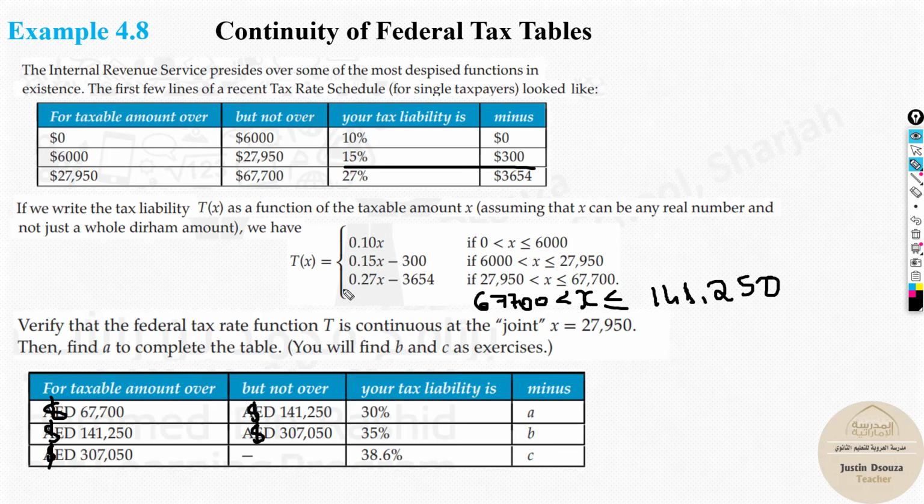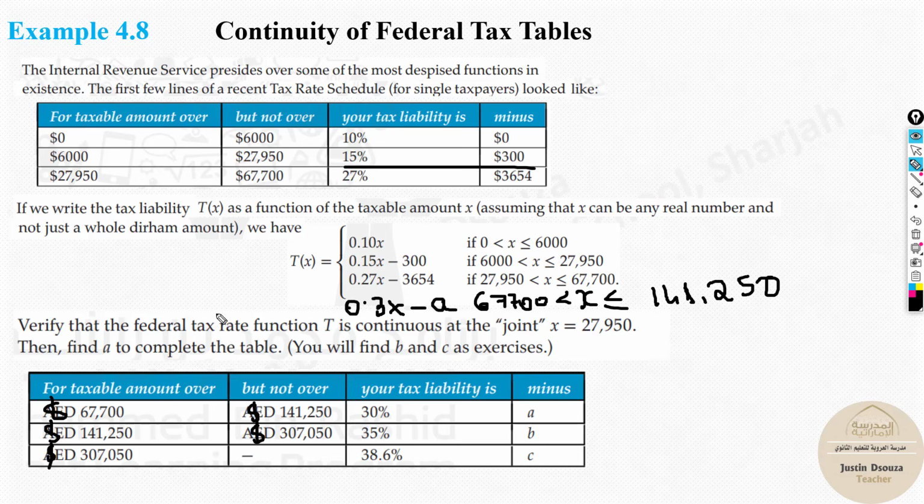If it's so much, what is the tax, what is the function? You can pause the video, take your time and try to write the function. I'll write it over here now. Because it's 30%, it will be 0.3x minus a. That is the function. You can keep on doing this for the other things, okay?